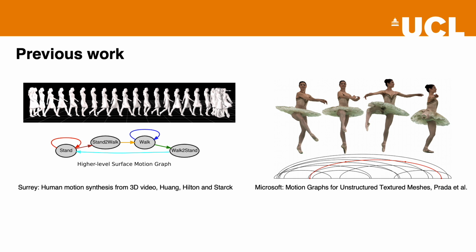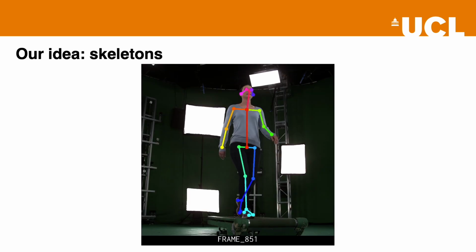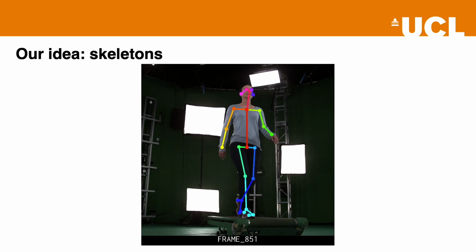But the problem is that because they work on the 3D processed meshes, it means that you need to have already done the 3D reconstruction step for all of the content that you want to compare. And that's the most expensive part, doing that reconstruction. So you're putting in a huge amount of effort up front for content that may not actually be used in the final output. So our idea was to try and avoid the 3D reconstruction step and perform comparisons before 3D reconstruction, because that's what makes it so expensive.